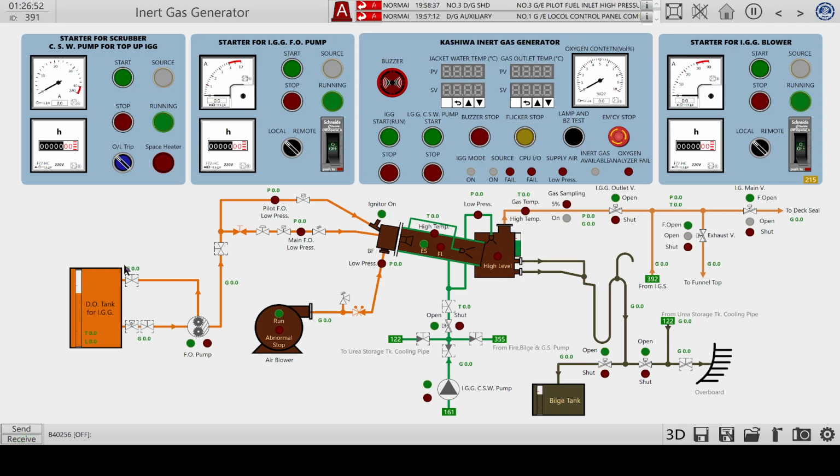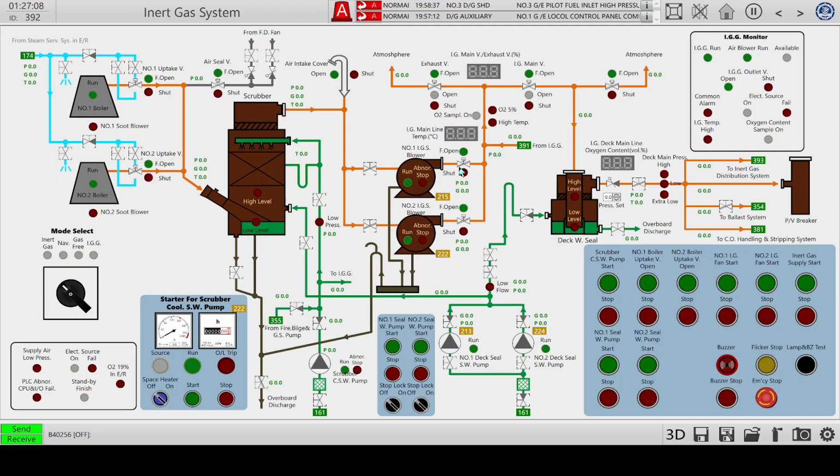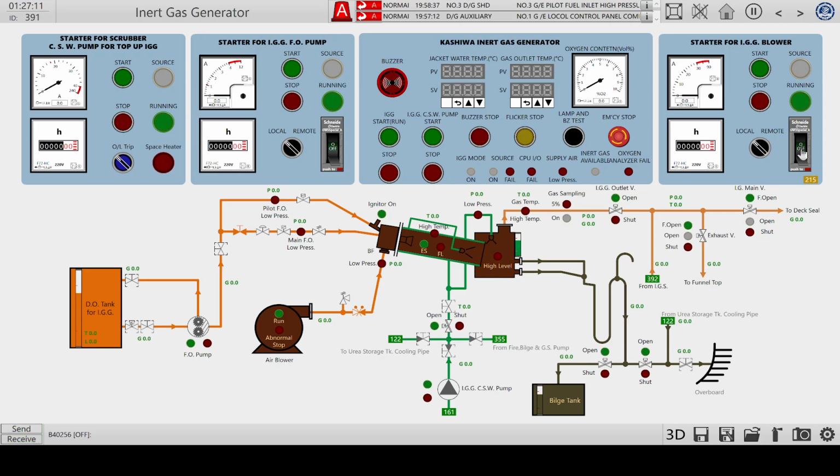We can use this diesel oil to heat up seawater to get inert gas, but this isn't working because if I close these breakers, we don't have power. The source light will stay on. If I go to another page and go back, the breakers are back open. So this indicates that this isn't scripted yet for me.